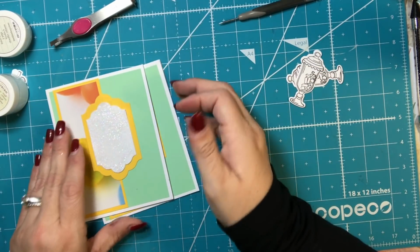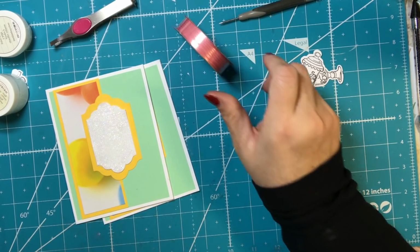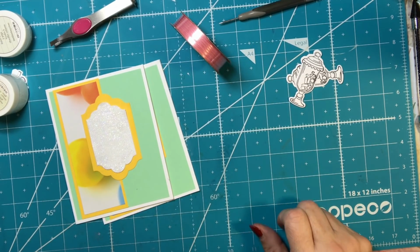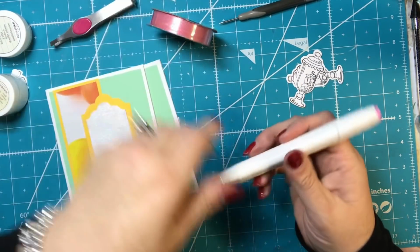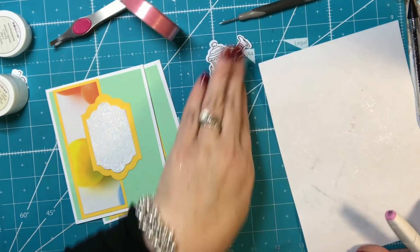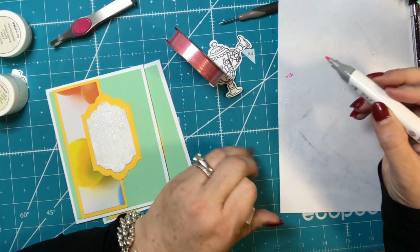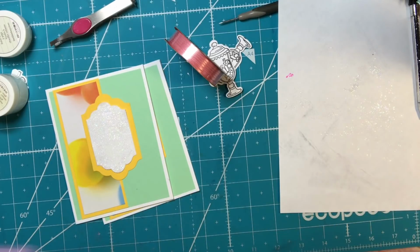And we're not even done. We could be done with the card and it's beautiful just like that, but it needs an image, doesn't it? So let me just grab some colors over here. Where's my pink ribbon? Okay, it's that color pink, so I kind of want to use that color pink for some of the candies. You can't always trust these markers. These are not the Copics. The Copics you can pretty much trust. These markers, though, you can't really trust. That's a little bright.